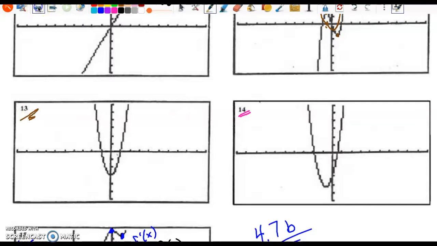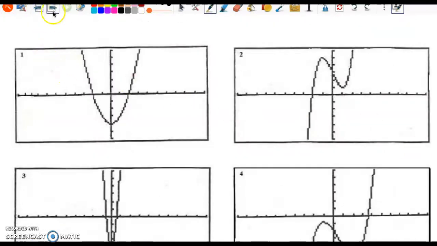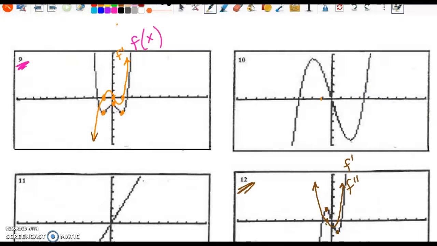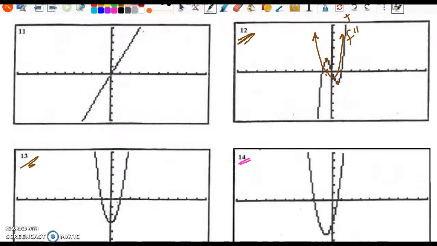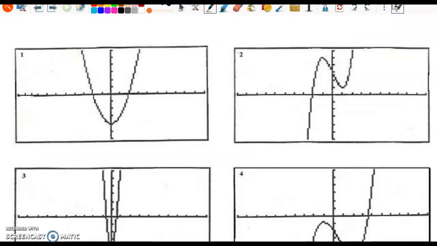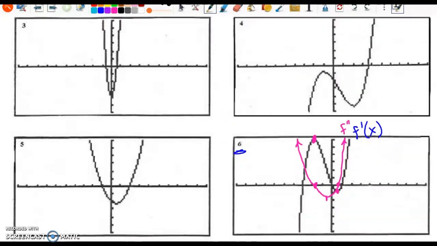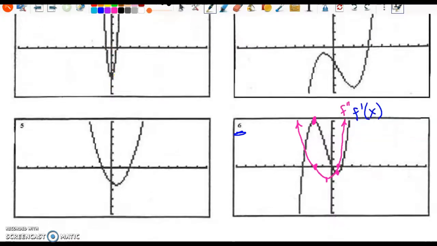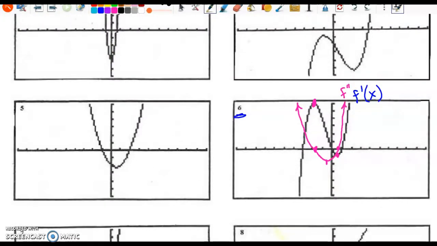Is there another one like that? Number 1, maybe. I don't know if that's a better answer. I'm going to go with number 13 because if you look at the slope in the middle, it looks pretty steep, like a slope of -3. And that's where this value is. So I think number 13 is the best one. I could see why somebody might argue with number 1. I don't know. Maybe somebody, I don't know about number 3 either. That one looks kind of, that one might actually be better.